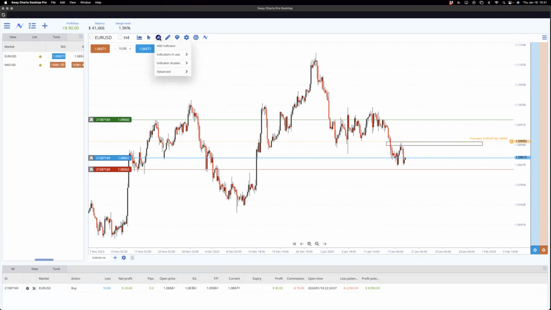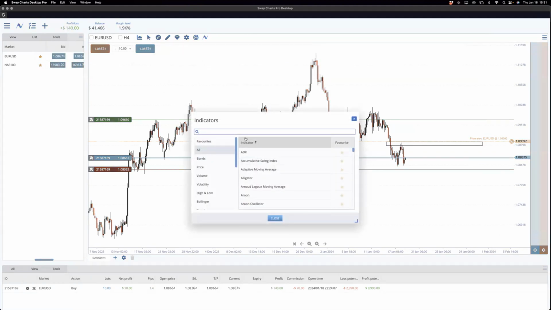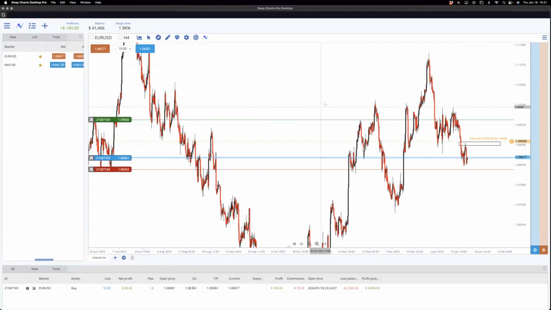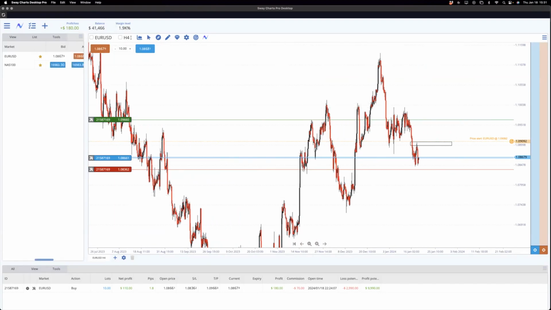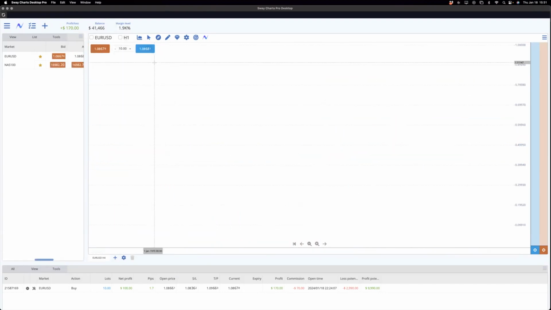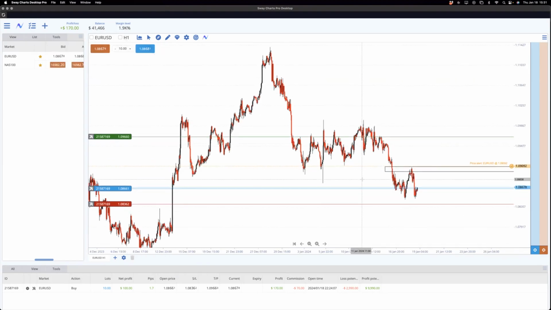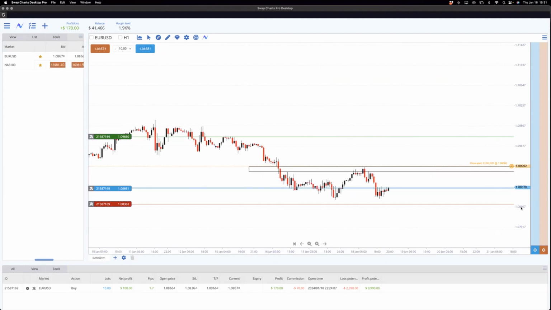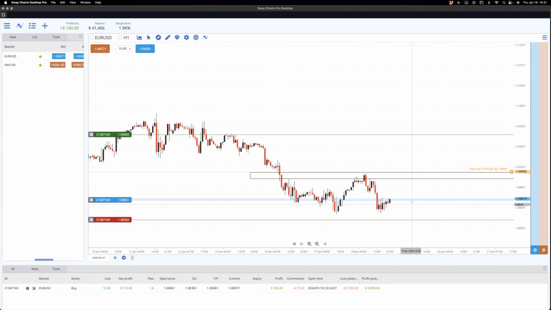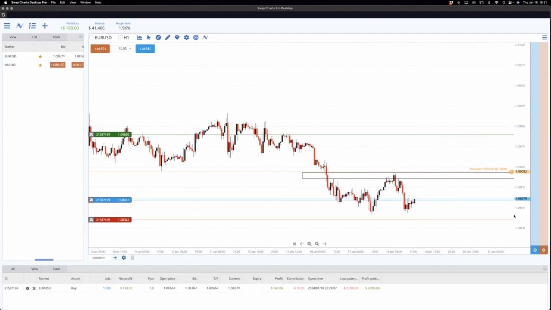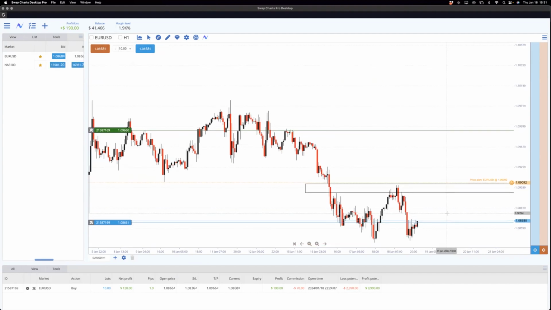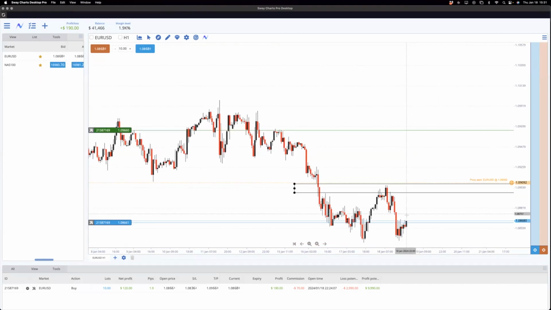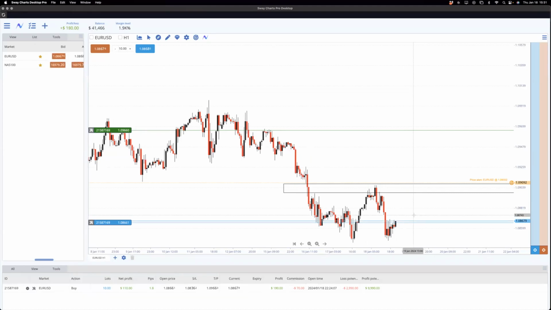For indicators, you'll click this little box here, add any indicator that you need. I personally don't use indicators, so I won't need to use this, but if you do, it's right there. You can see that this EU trade is going well. Now, I typically don't trade at this time. It's 3:30 in the afternoon, New York time. I typically only trade the New York morning session, but we haven't really had much movement during the New York open session this week. So yeah, it is what it is.